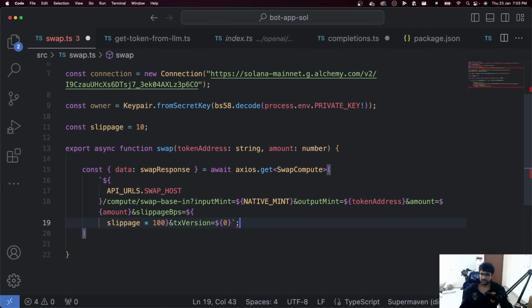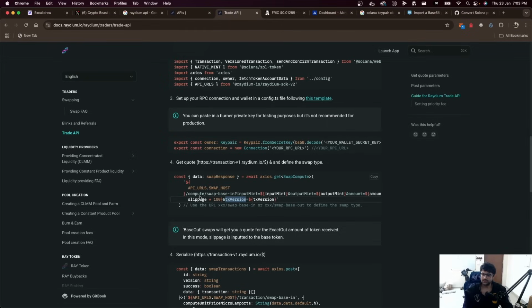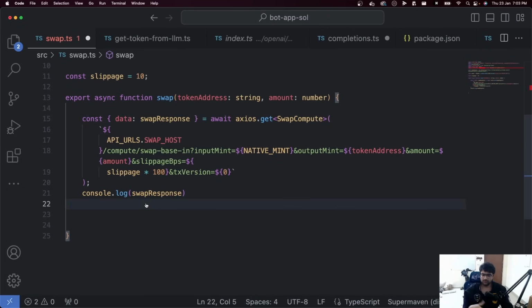And let's log this swap response. Axios.get this thing, console.log data or swap response. Cool. Yeah, we don't even need a quote hit. We don't need to hit the Raydium pool for a quote. We can simply hit it for the first thing I was showing here. I'm telling it I want to convert 0.1 of my token to this much with 10% slippage. It is returning me a transaction. That is what it will return to me over here. And then this is what I need to forward through the RPC. So here I'll probably have to decode this transaction and actually forward it to the RPC.